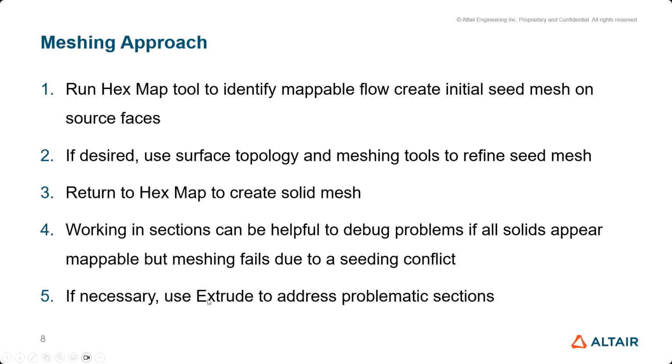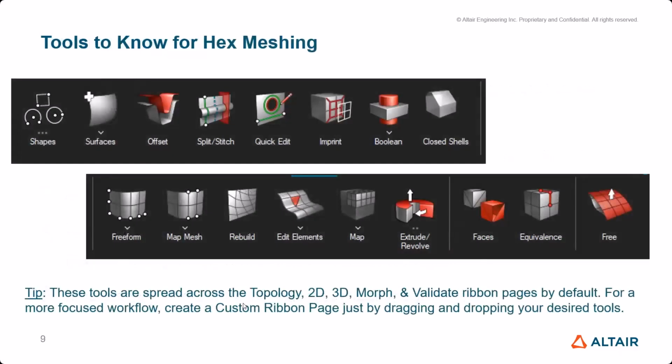And then in the event that hex map doesn't get you fully across the finish line, the extrude tool is another good one to take advantage of, which is just a more manual approach to hex meshing, where you take a source mesh and a target mesh or surface, and you specify some guides, which could be the lines or surfaces along the sides or elements, and extrude it, creating those elements along the way, just one solid at a time.